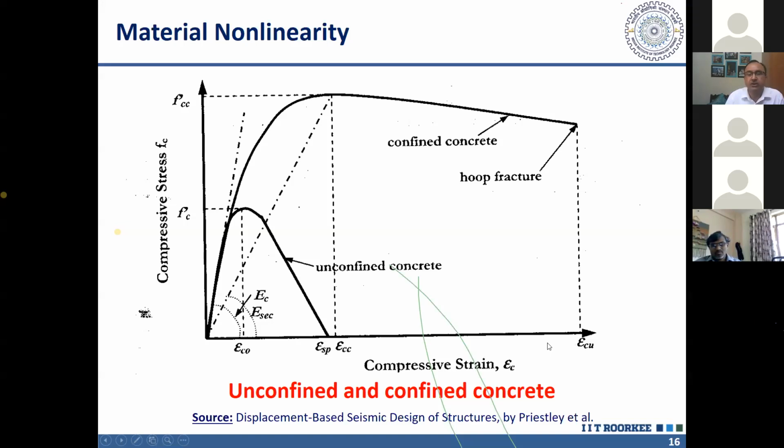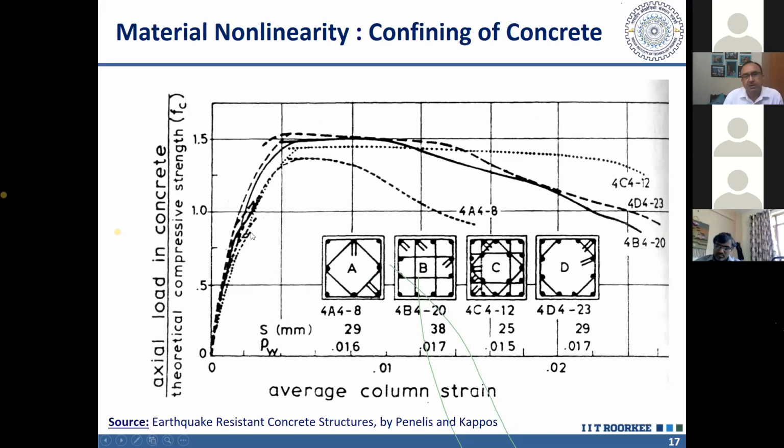So the first thing we have to do for earthquake resistance in our RCC structures is to properly confine the concrete. Whether we are doing performance-based design or conventional design, there is no substitute for that. We cannot think that performance-based design will change the material. The material will remain the same, and we have to properly utilize our material. So this is the behavior of concrete. The different confining arrangements are compared here.